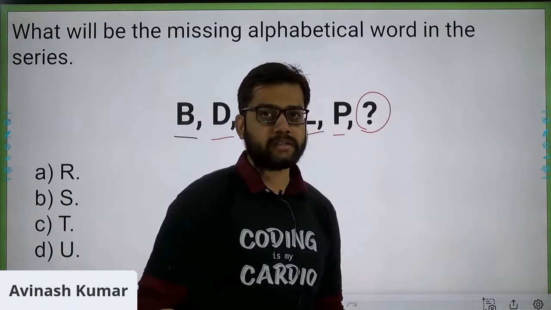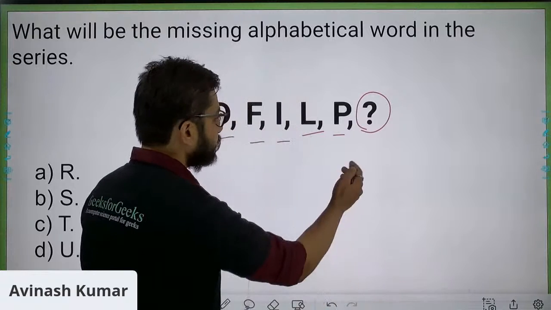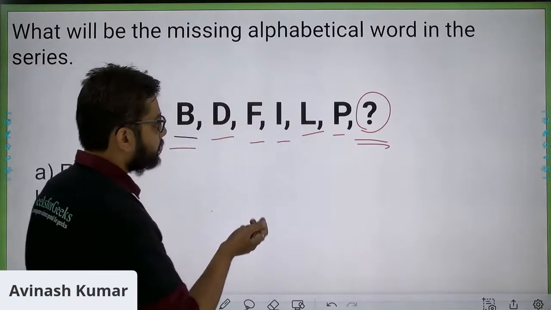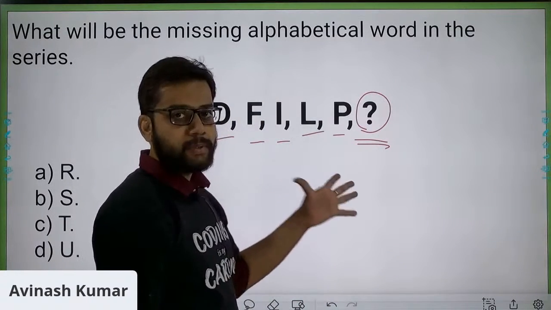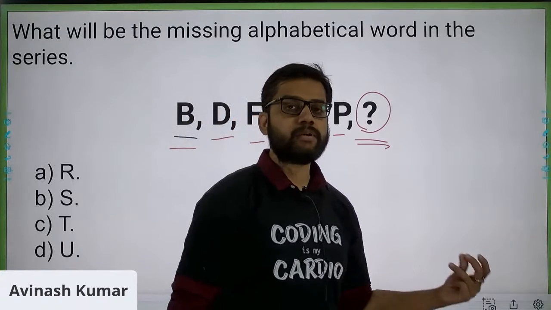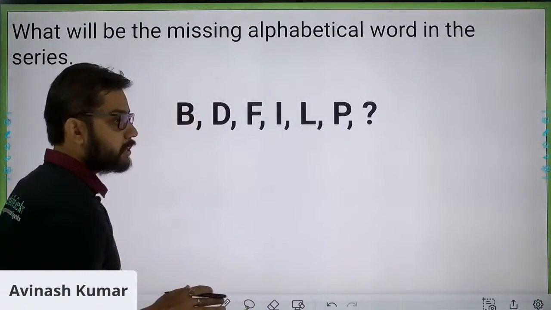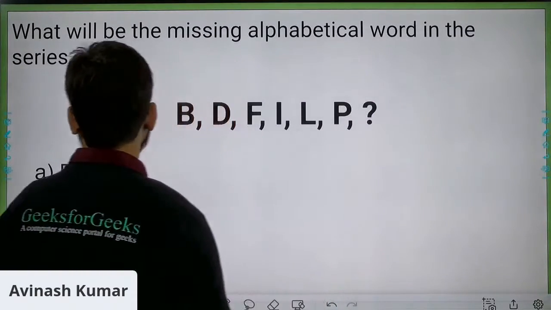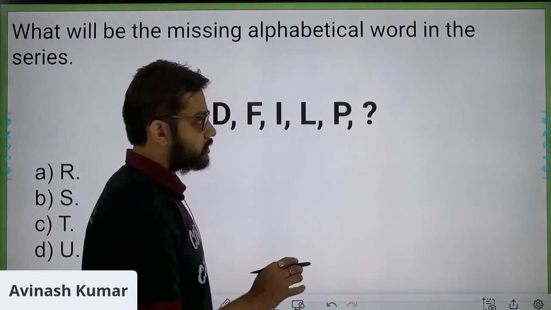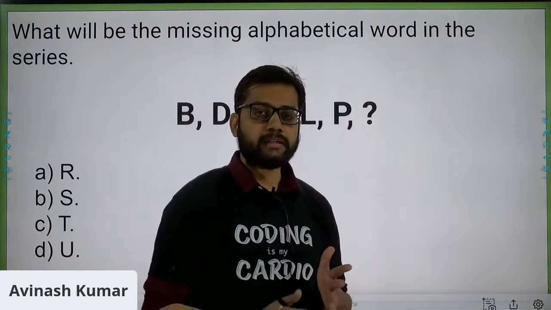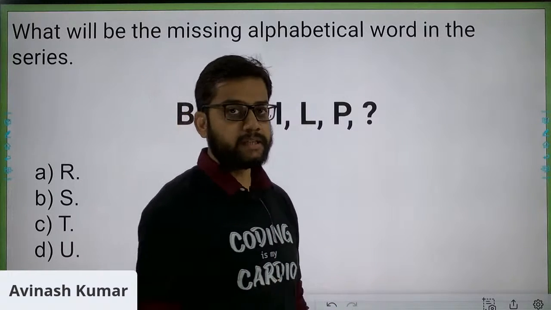We have to see which pattern they are following, and after that find the last one, or the missing one. Sometimes they ask for the missing part at the end, sometimes at the initial part, sometimes in the middle of the series. It changes question by question, but we don't have to worry; we only have to find the pattern. Once you find the pattern, you can easily tell the missing letter. Whenever you see an alphabetical series question, the first thing to do is remember A to Z with place values: A is 1, B is 2, C is 3, and Z is 26.